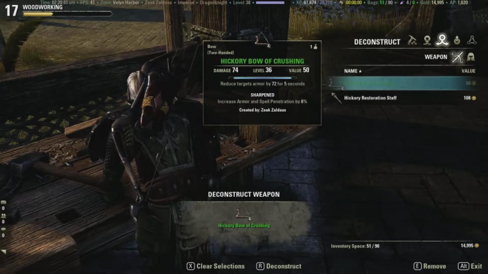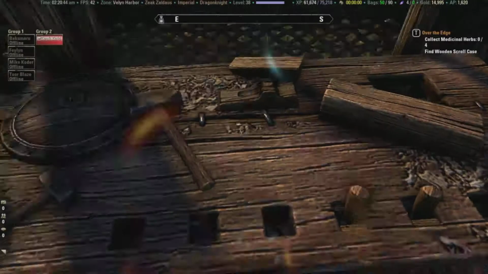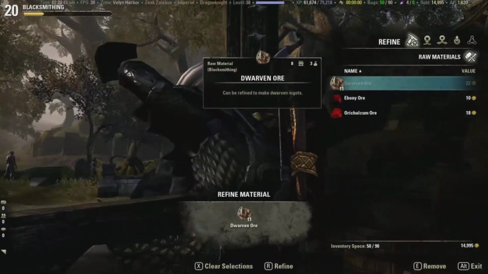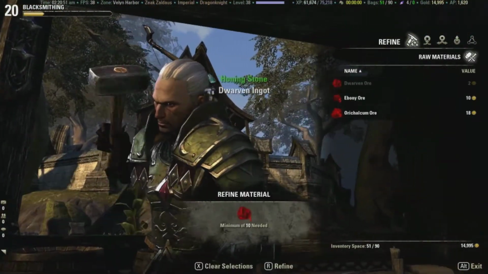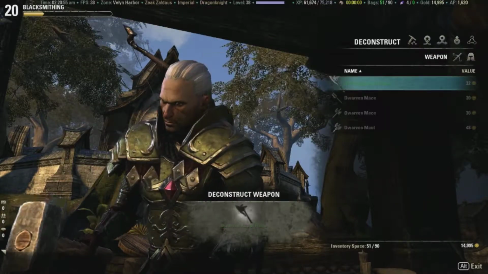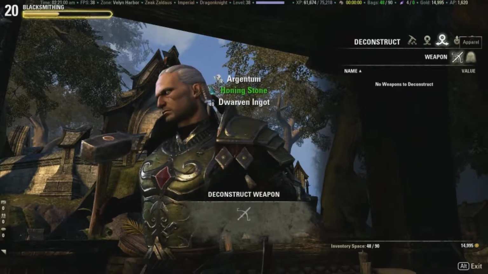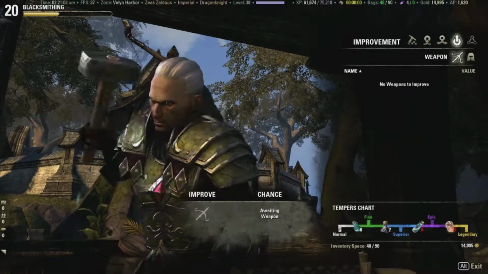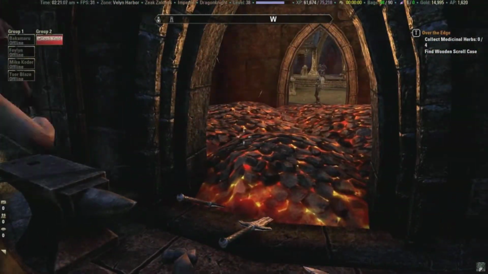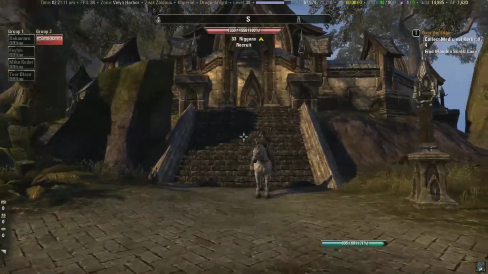But the real cool thing is when you save your loot from dungeons and stuff and you go back to town, sit there and get your materials. You don't necessarily have to go out in the world and find all the materials, you can get it straight from the stuff that you pick up. So I am currently just deconstructing stuff for my materials. And I don't have anything to really improve. But it's basically the same concept. You just improve stuff, make it better.